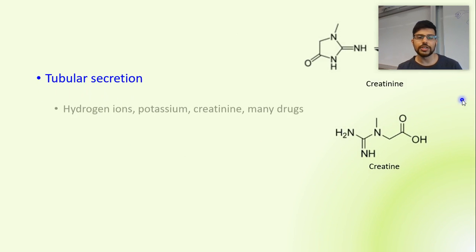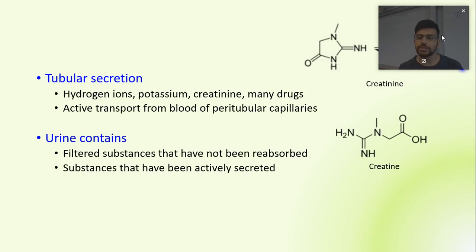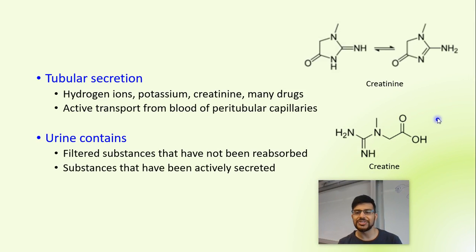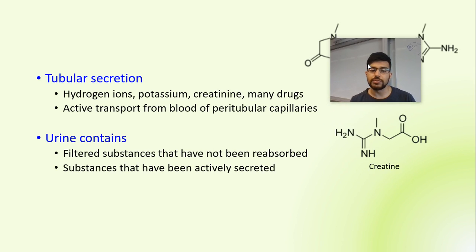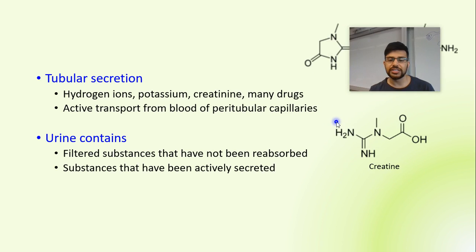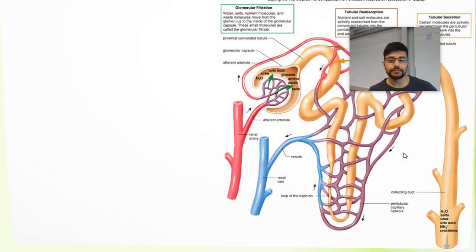There's a couple more waste products that we can see. Sorry, I skipped a couple of animations there. There's creatine that's in your body that helps your cells absorb some extra water. It gets converted to creatinine, which is then filtered and removed from your body. So your urine is just going to contain anything that has not been reabsorbed or anything that has actively been secreted, things that our body doesn't want in its network.